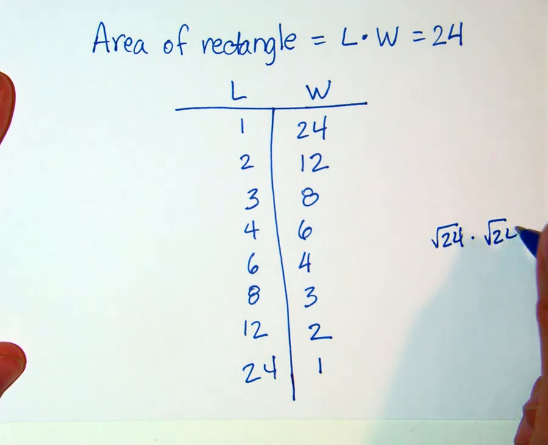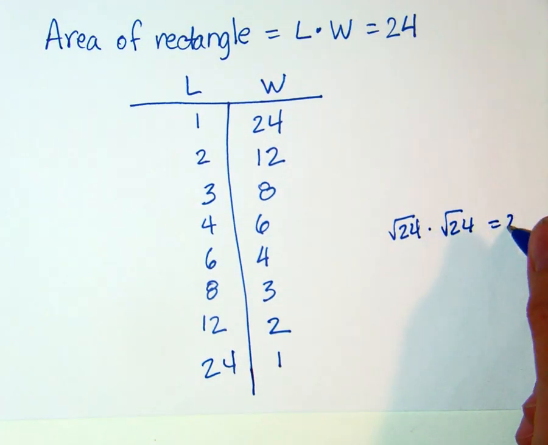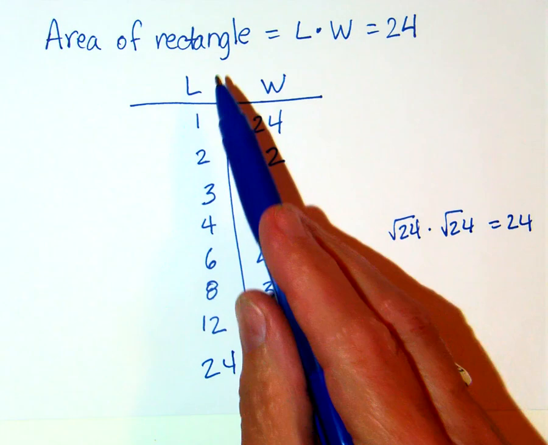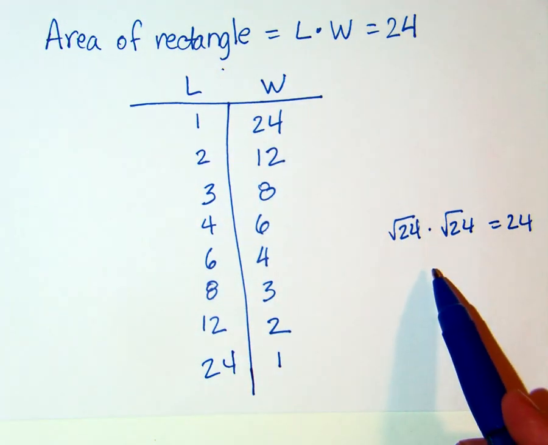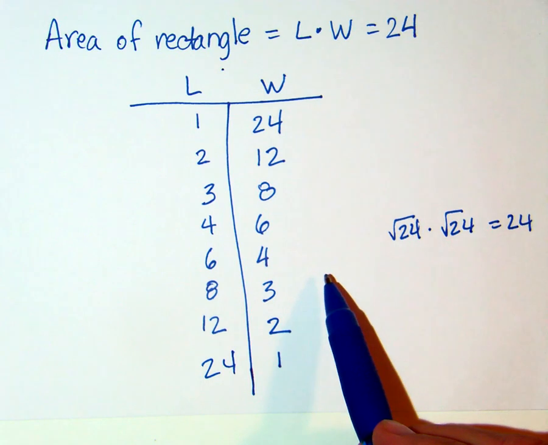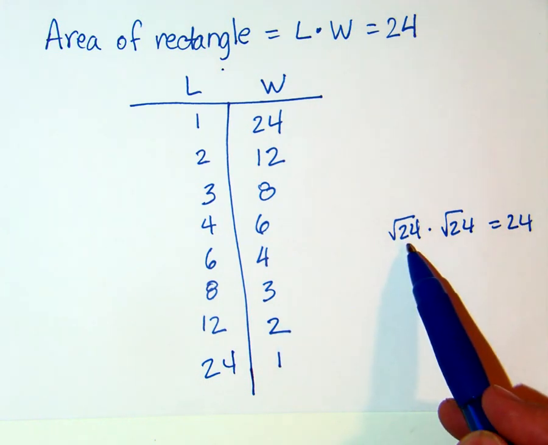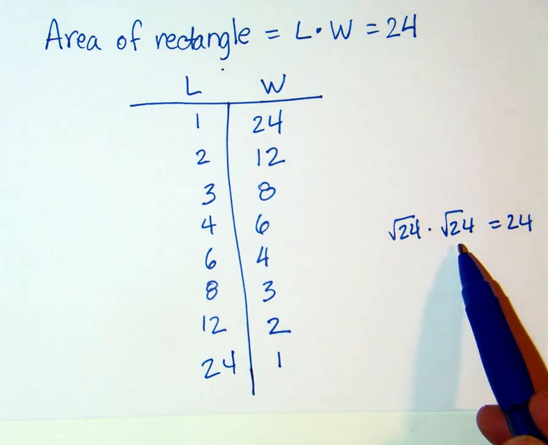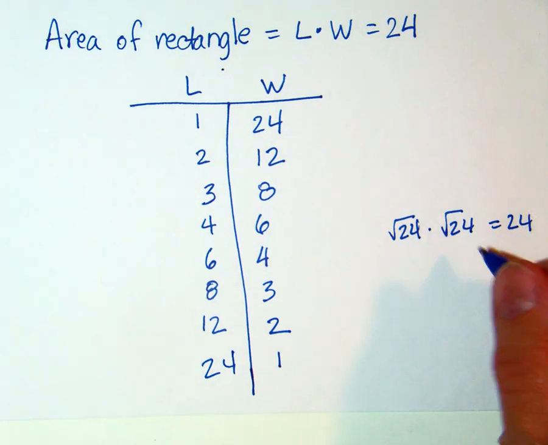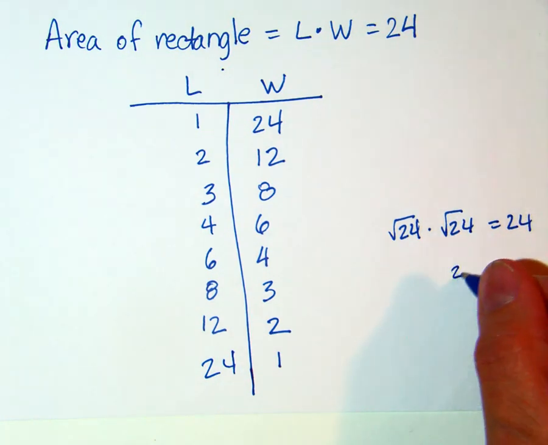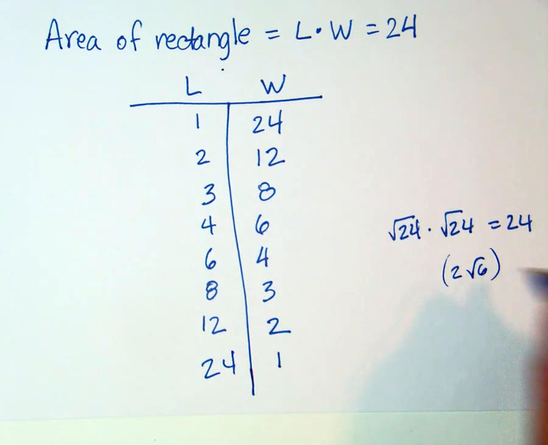24 is 24. So if you wanted this rectangle to be a square, and yes, a rectangle can be square, okay, it's still called a rectangle, then it could be the square root of 24 by the square root of 24, which of course you're not allowed to say. You're supposed to say 2 times the square root of 6, but we knew that, but we'll just talk about it for the moment because that's in the simplified radical form, or SURD.